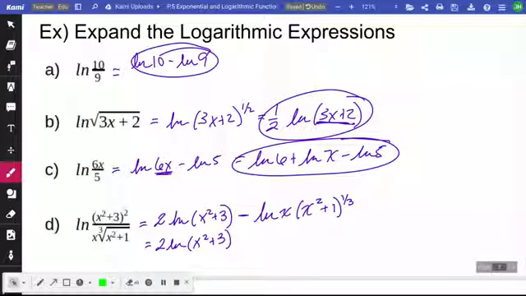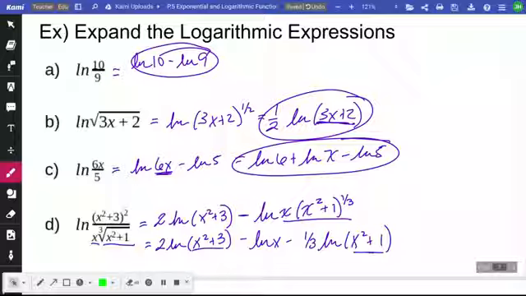And if you notice, I have multiplication within my subtraction. So that would be addition within this. Okay, but the whole thing is being subtracted, so it too will be subtracted. If you notice that x is in the denominator, I am dividing by both x and the cube root of this. Okay, they're both being divided. So I will subtract natural log of x, and I will subtract 1/3 natural log of x squared plus 1. Since there's addition going on in here and in here, I can't break those down any farther. So then this would be my full expansion.